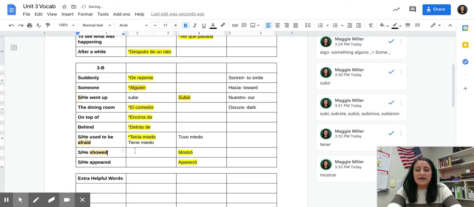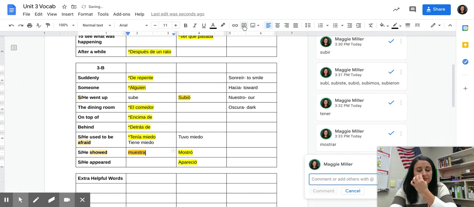In the present tense, it is a regular verb except for that it is a stem changer. So in the present tense, we're going to see an O to UE stem change. So he or she shows would be muestra. But let's just quickly look at all of the conjugations, because remember, stem changers in the present tense happen in the boot. So I show is muestro, you show, muestras, muestra, mostramos, because remember, it's outside of that boot, and muestran.